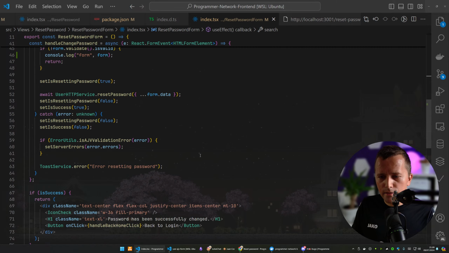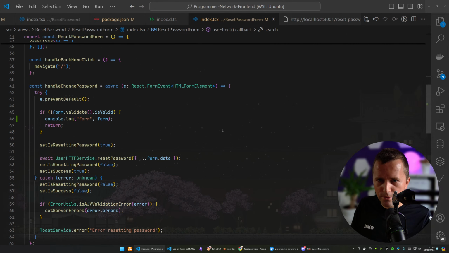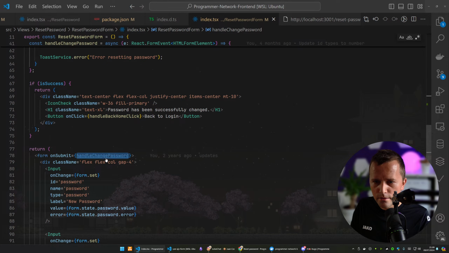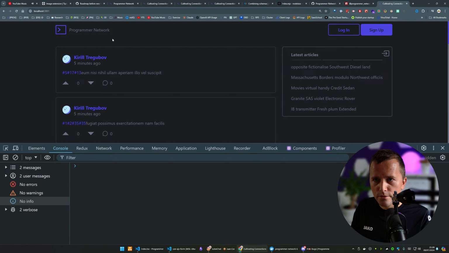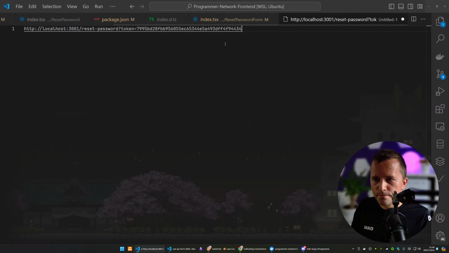So we fixed that thing, and what do we do? Yeah, so here we call the validate handle change password. So we do this, right? Let's make sure that this is actually being called. So let's just print this synthetic event here, just to make sure that this is being called.